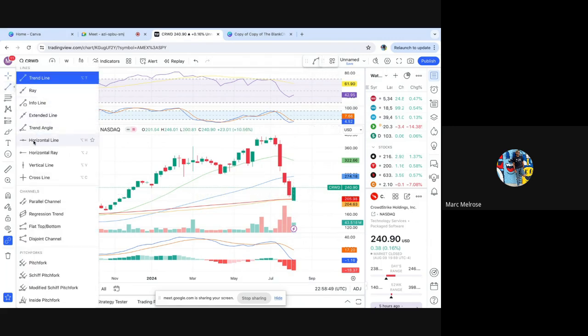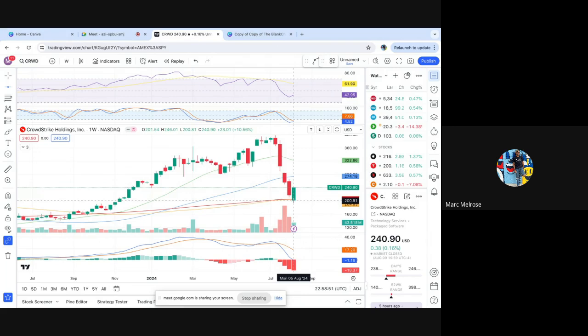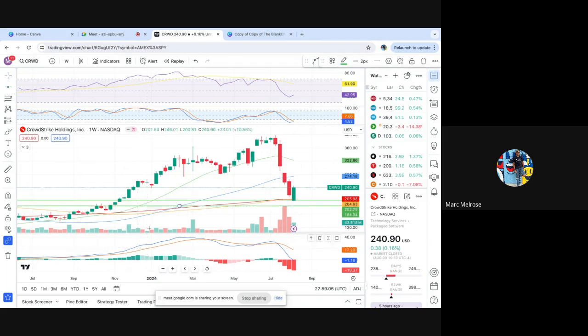So let me draw some support. So we have support here at about 200. You can call support at about 200. If it was to break below this support level, the next place it's going to test is going to be really strong. We can see we'll have a test here at about 180 as our next test level. So if it can break below this 200, we'll be seeing it try to get to about 180.